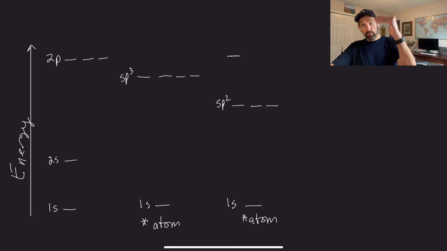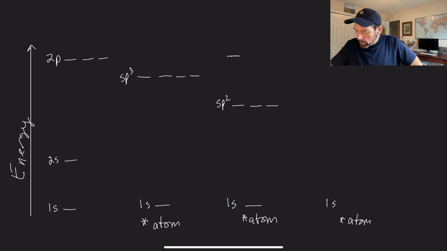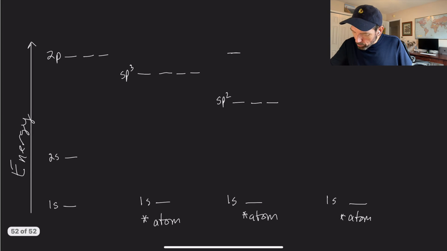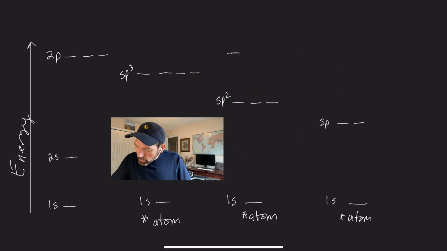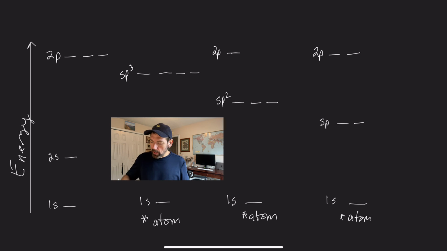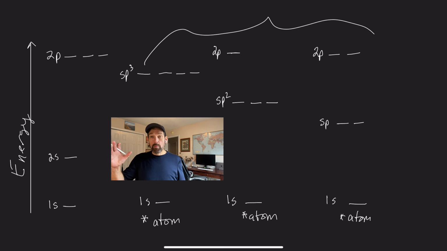Notice I'm showing that above sp3 because it's at a higher energy state. And then there is another where the 2s comes up and only one of the p's comes down, and that would be approximately halfway, and we could call that sp. So that means the other two p orbitals are still up there. So I can go ahead and put 2p here and 2p here. These represent the three hybridization states, so to speak: sp3, sp2, and sp.